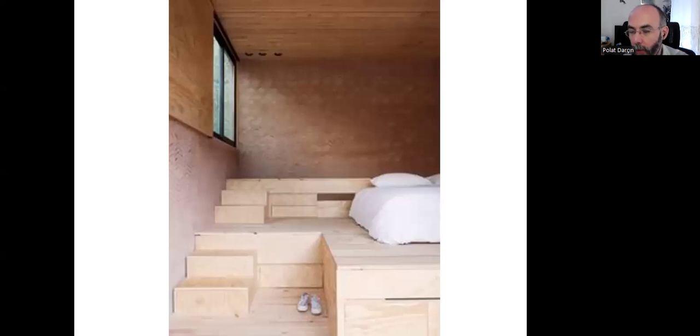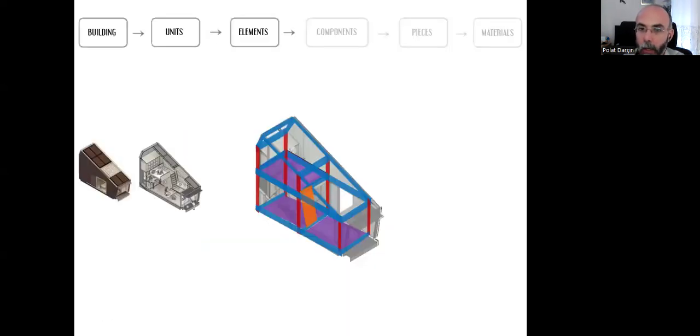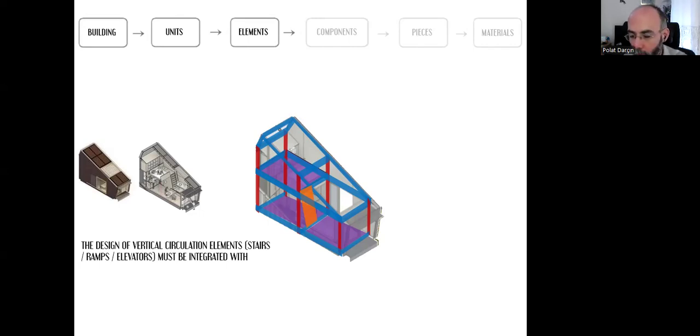We can provide the same thing not in a large building, but in a small room or a space as well. When we do stairs, we can create different levels of usage, and this whole volume can be used more efficiently. Like all the other elements, stairs have their own components, and like all the other elements, they need to be integrated with, first of all, units, and then floors, obviously, because that's the main idea here, the main goal here.